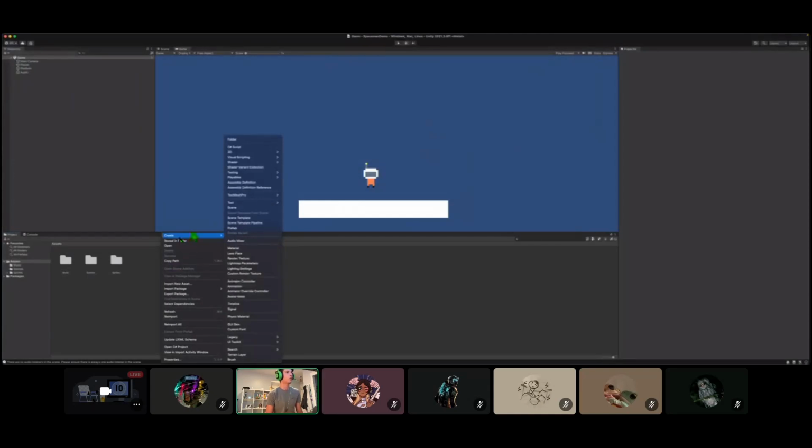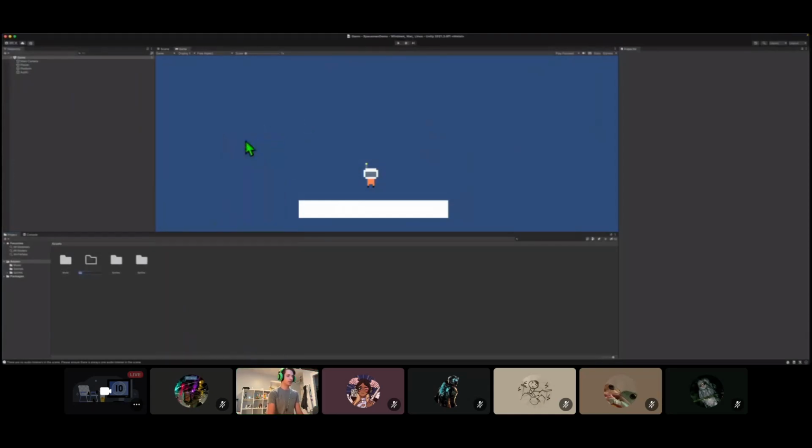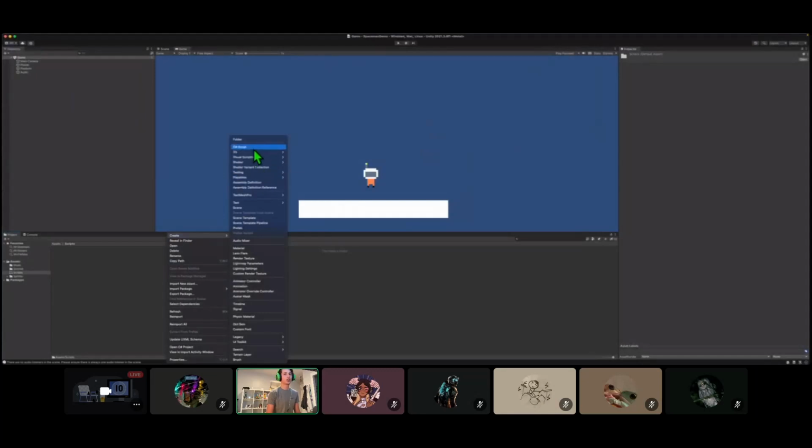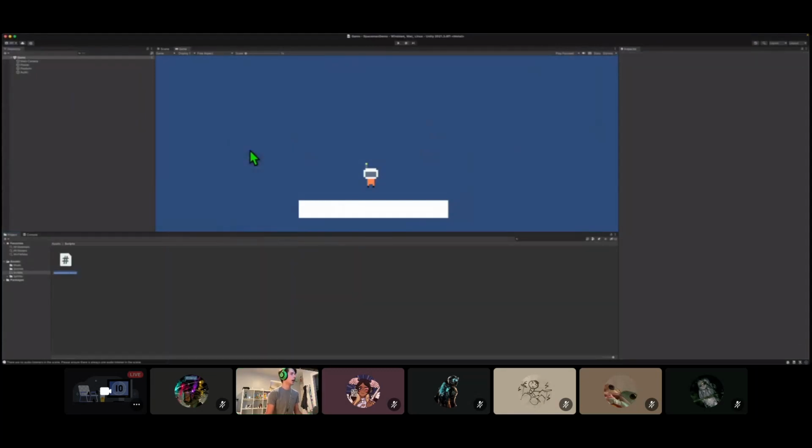Then I'm going to create a new folder and call it scripts here in the project explorer. Then we're going to open that and I'm going to right click, create, and a C# script, which is the code. I'm going to name this player controller because we're going to use this to control the player later on, right after we do the hello world. And if you double click that and you installed everything correctly with Unity, by default you should open a program called Visual Studio, which is an IDE, which is an application where you can edit the code.